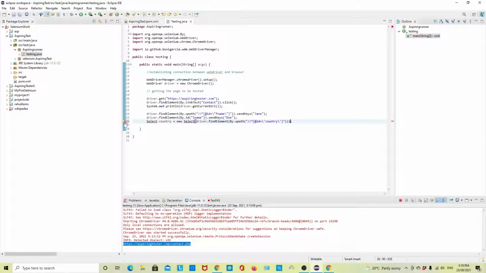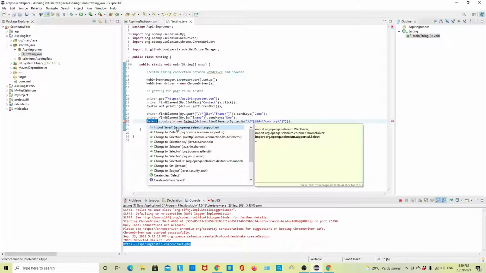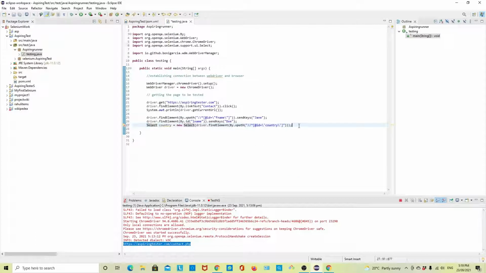Now we have to import the Select class. I'm not explaining this here. If you want to know how to handle select in more detail, please see my last video on Selenium 4.